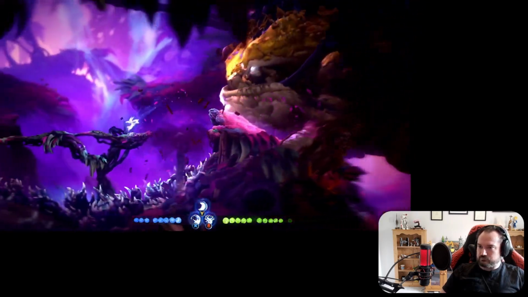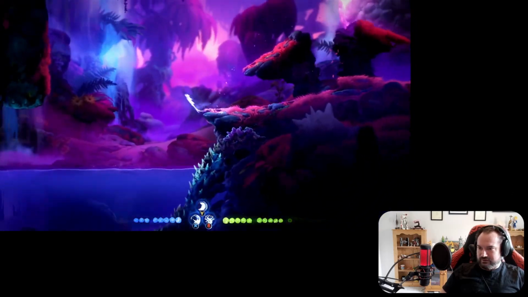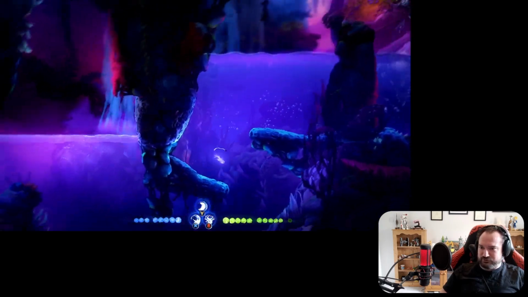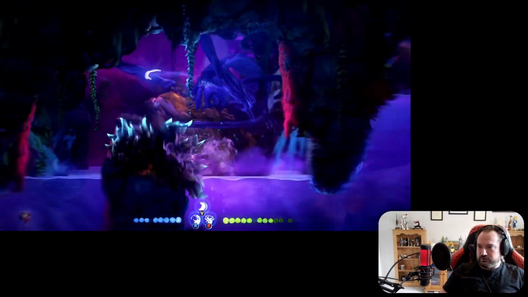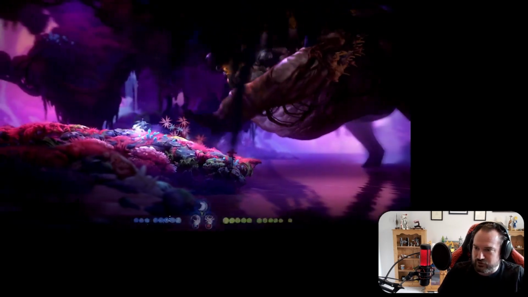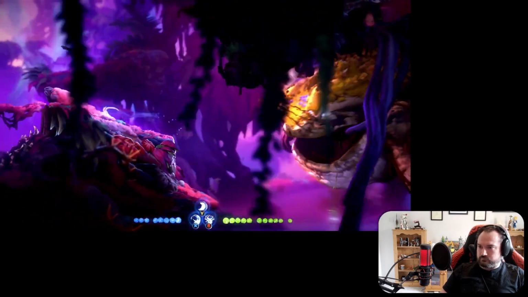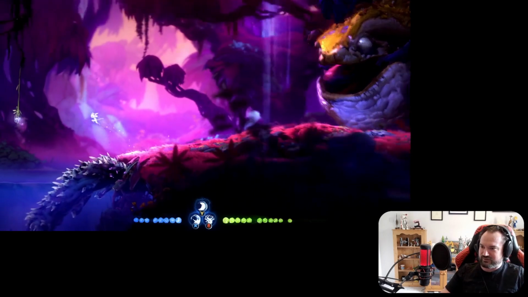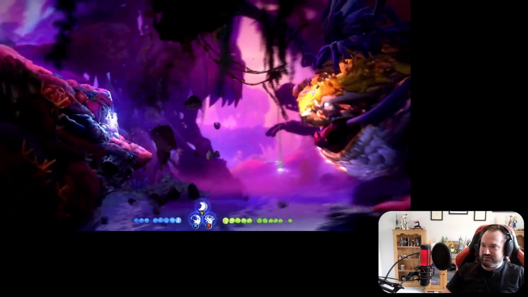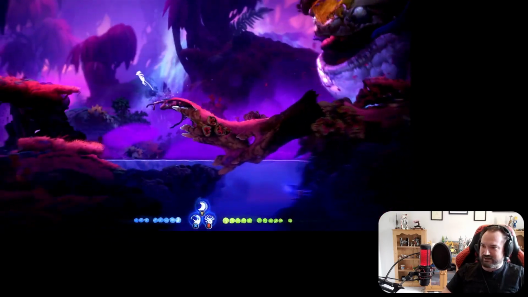Whoa. Run, Ori, run! Oh, he's got proper little Studio Ghibli hands grabbing you and stuff as well. Oh, I got squished. Oh, and then he went round and got me from the background. This reminds me a lot of Princess Mononoke or something. Or like Full Metal Alchemist Brotherhood, where you have the grabby black hands.